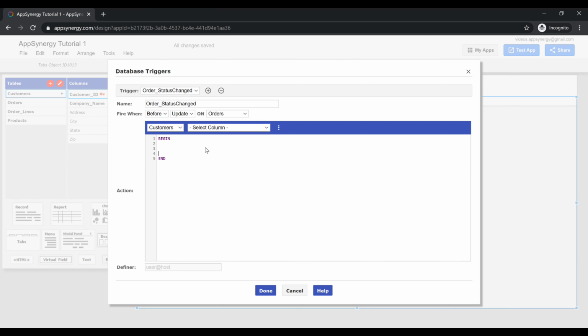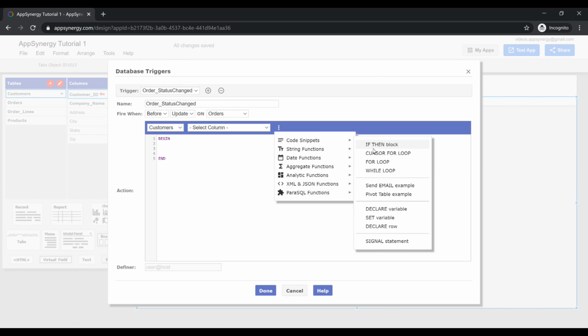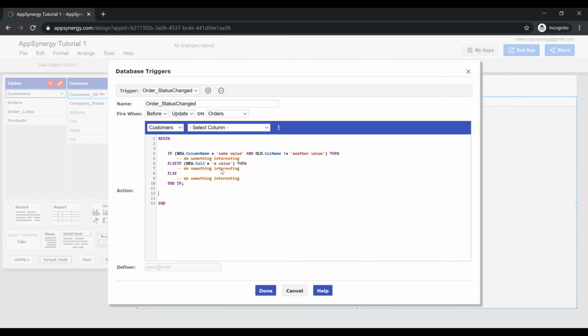So we'll begin by probably putting in an if-then statement. There are code snippets here to make things a little easier with if-then, else, else-if. So let's just do something here. We are going to only send an email when the order status has changed to shipped.